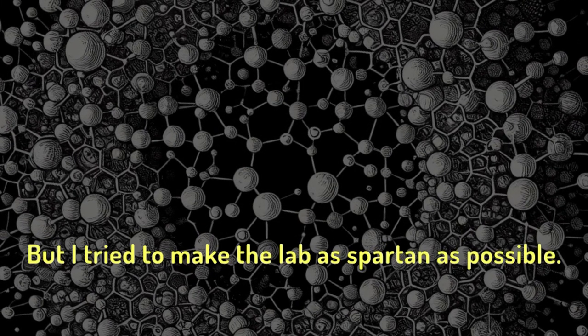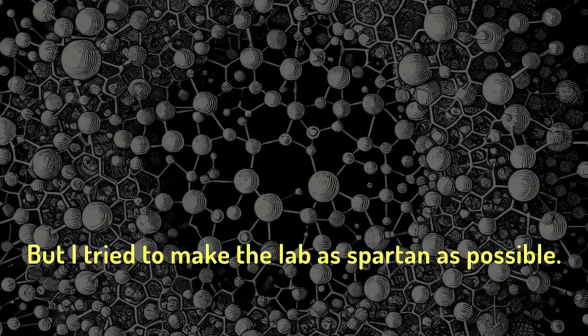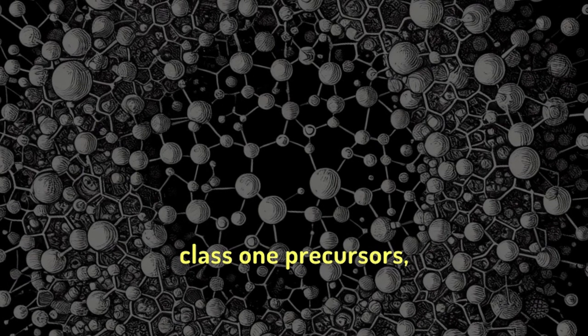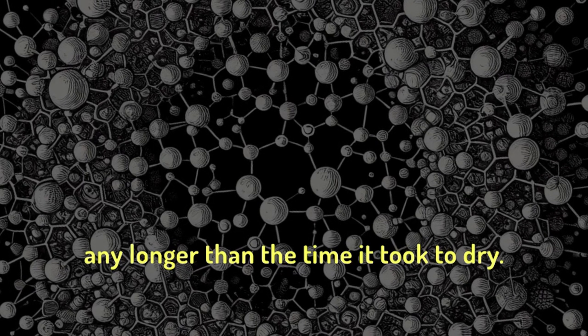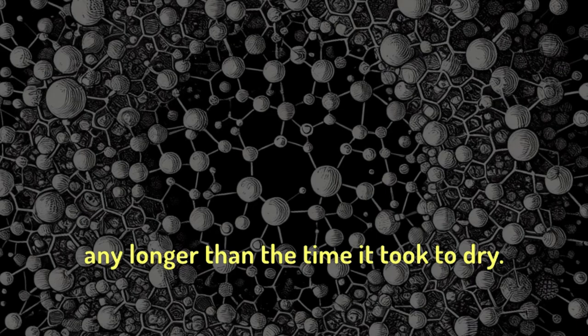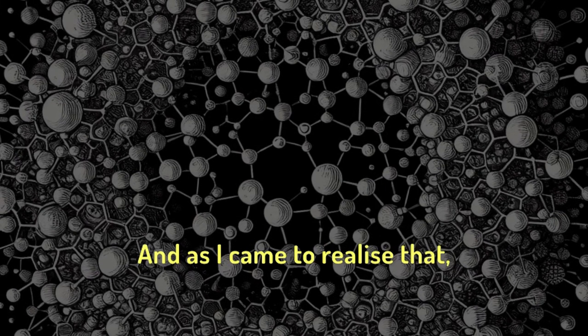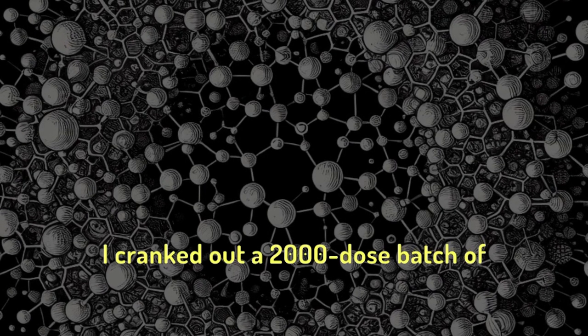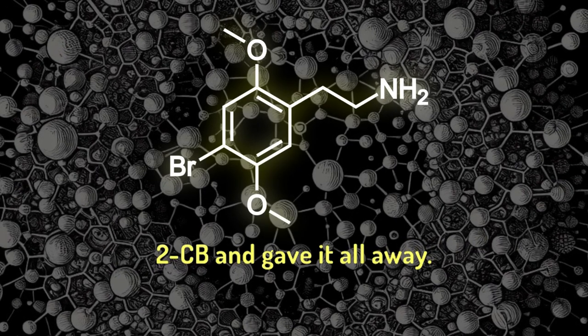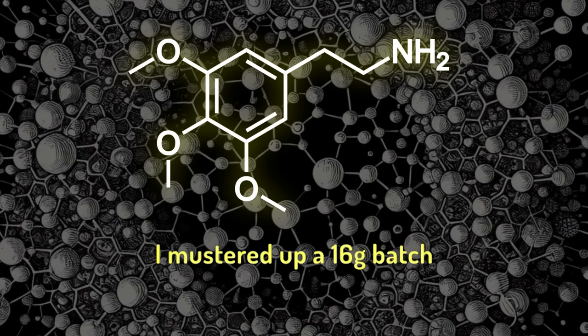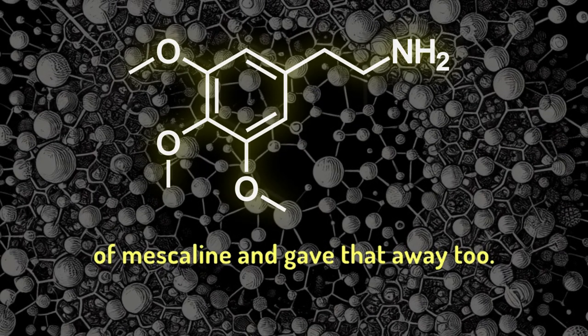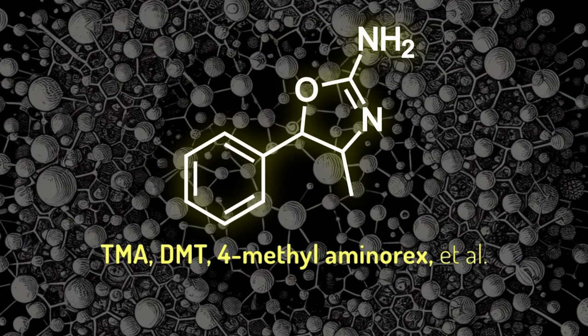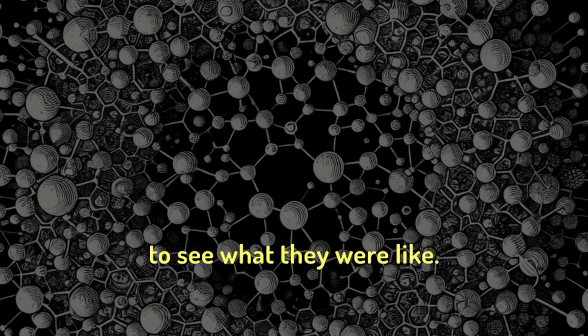So I started up again, but I tried to make the lab as spartan as possible. No unrelated chemicals on the premises, no massive quantities of class 1 precursors, and definitely no product for any longer than the time it took to dry. It was futile, of course, and as I came to realize that, I took the attitude of fuck it. I cranked out a 2,000 dose batch of 2CB and gave it all away. I mustered up a 16g batch of mescaline and gave that away too. TMA, DMT, 4-methyl-aminorex et al., just to know that I could and to see what they were like.